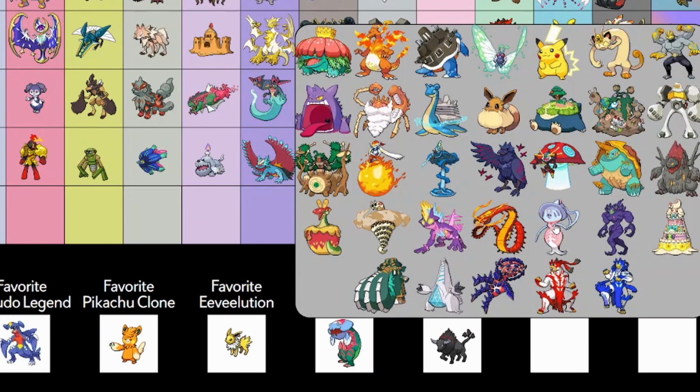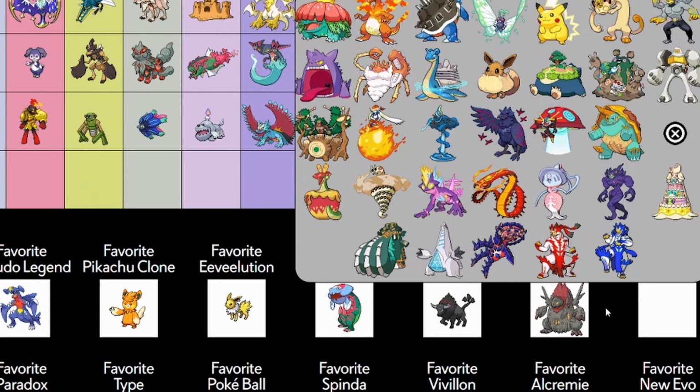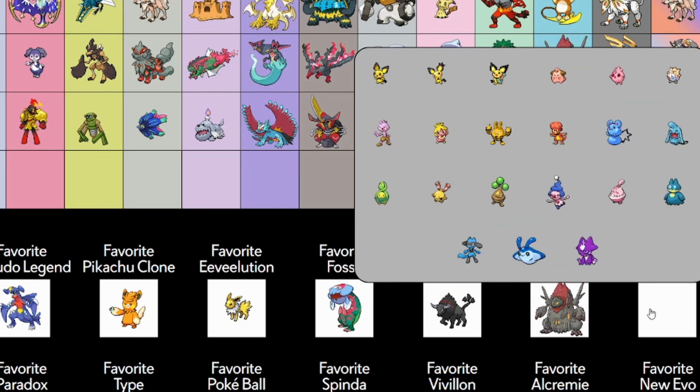Favorite Gigantamax? Oh, I've already said this one, but that's G-Max Colossal. Give me a second just to make sure, but I'm pretty sure I'm gonna stick with that. Charizard's also cool, and Blastoise getting all of the guns is very funny, but I do think it's gonna be Colossal. Favorite baby Pokemon? This might seem a little bit strange, but I'm gonna give this spot to Munchlax. Munchlax is just mini Snorlax, is very cool, and I think Riolu is a close second in this category, but Munchlax is just funny.